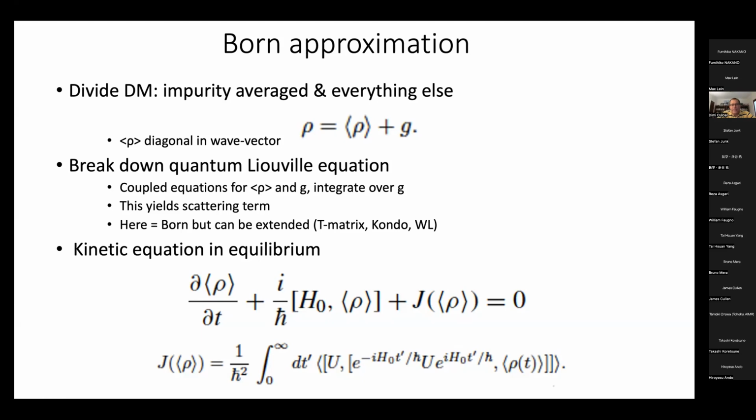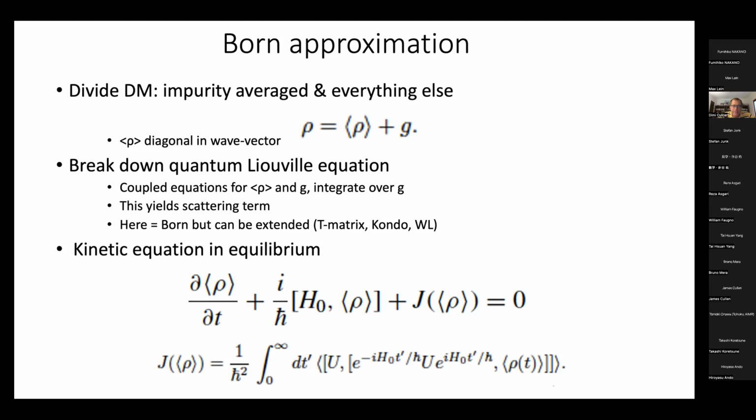But the reasoning is in the same way that the impurity averaged Green's function is diagonal in wave vector. So you start with a lattice which you assume is perfectly periodic, right? And then you throw on top of it this random function. Of course, the random function does not have translational periodicity. But then you average over disorder, so you take this average over impurity configurations. By taking the average, you're essentially replacing the disorder, or the expectation values, by this uniform gunk. So now that you're replacing this with some uniform thing, you're recovering translational periodicity. So you're expecting rho to be diagonal in wave vector.